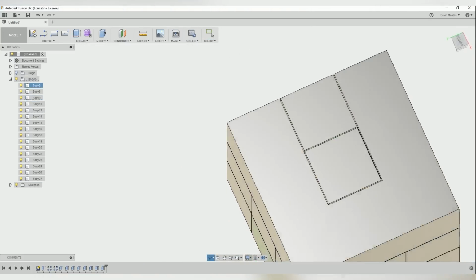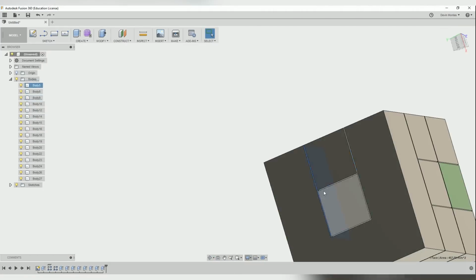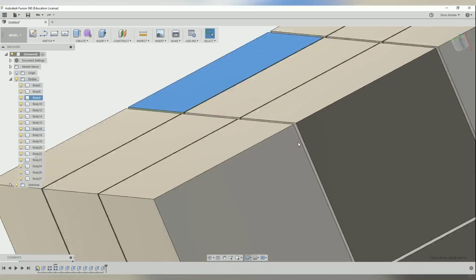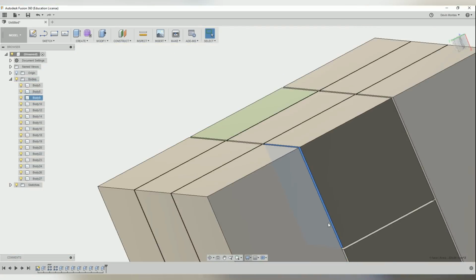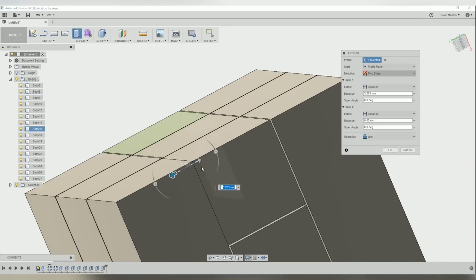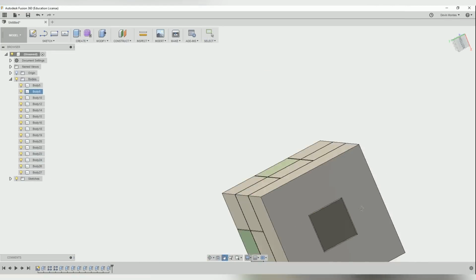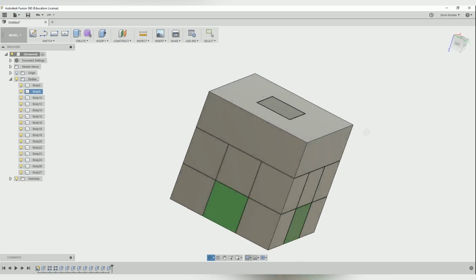For this last one, you wanna make sure not to select this face because it's already merged. So you can see the face that is selected is too wide. So we'll just go ahead and select this one that's still a single cube and extrude it into that direction. And we can also set this to a two-side extrude so that we can extrude in both directions as a single command. And then we'll make sure to join it. There we go, we've got our donut.